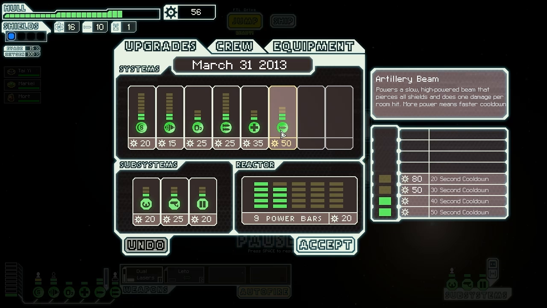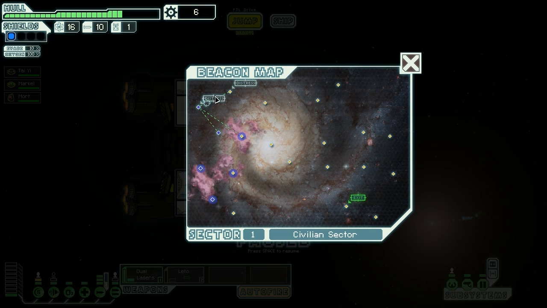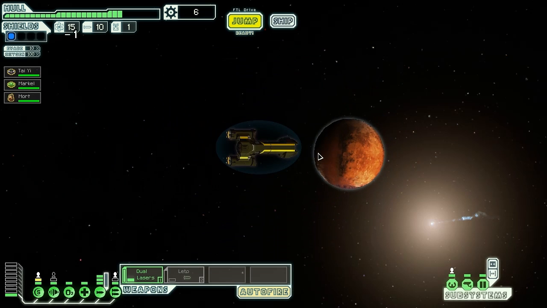I hate to use all 50. Whatever, we're just going to do it. Oh, we don't have power for it. Damn it. Okay, I'm going to take power off the engines and put it onto there. Okay, I put their power on the artillery beam instead of on the full power on the engines.